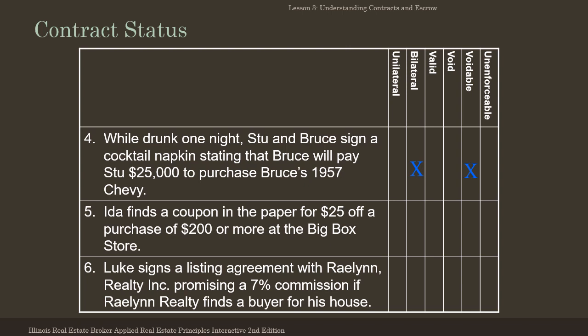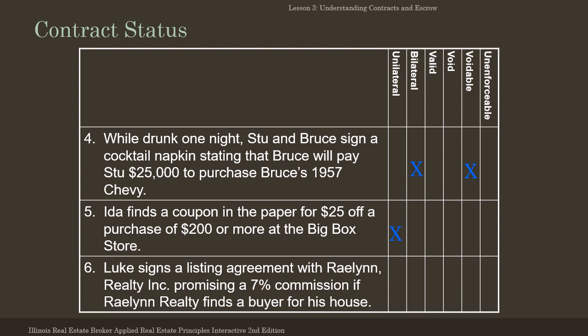So what does that mean? That means that the party that was drunk that entered a contract has the ability to make it void, or to keep it valid. They'll have the choice. And they usually have a certain period of time to do that, and the times vary on the reason for the voidability. So it would be a voidable contract. I guess Stu is the one that was drinking. I'm not sure. So Stu has the ability to void the contract or to keep it valid if he thinks it's a good deal, and he's happy that he did it.